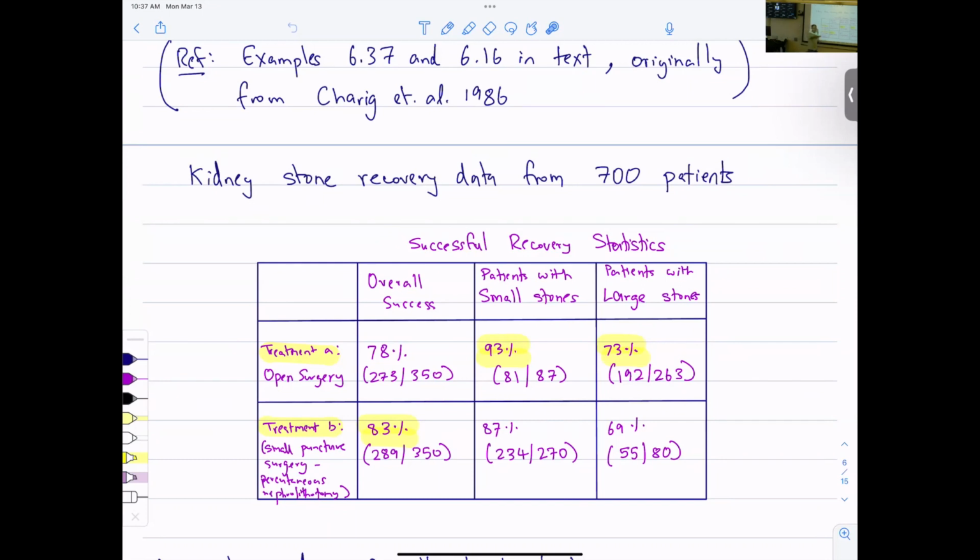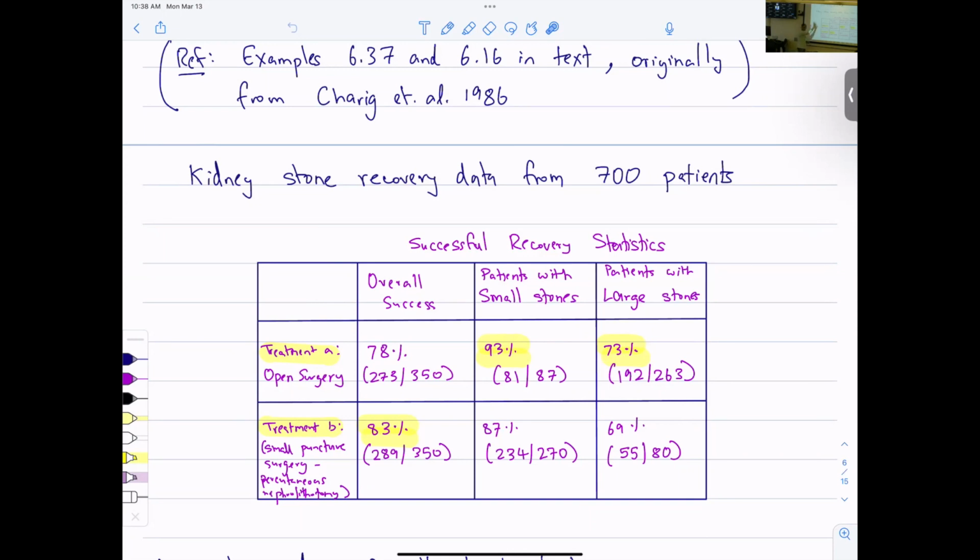We'll get to this in a second, but I'm just trying to give you a qualitative reasoning for why such paradoxes might occur. In fact, you can take any data set, partition it into parts, and in each part, the trend line is the opposite of the overall trend line. It's always possible. So this basically says that you should only partition data if it's meaningful to do so and to look at each partition. That's a separate story. I'm not going to go down the probability story of it.